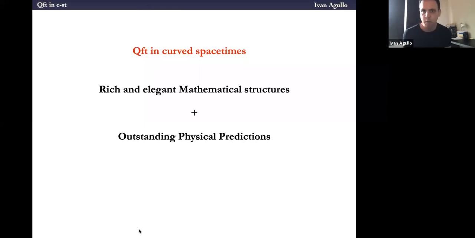So your question is completely correct. In the absence of this preferred notion of vacuum, we are opening the box. And we don't really know what state we should have. So let's look at the sky. Let's put our physics hat on, look at the sky, and try to learn what the state was by looking at the CMB. I think that is completely fascinating.